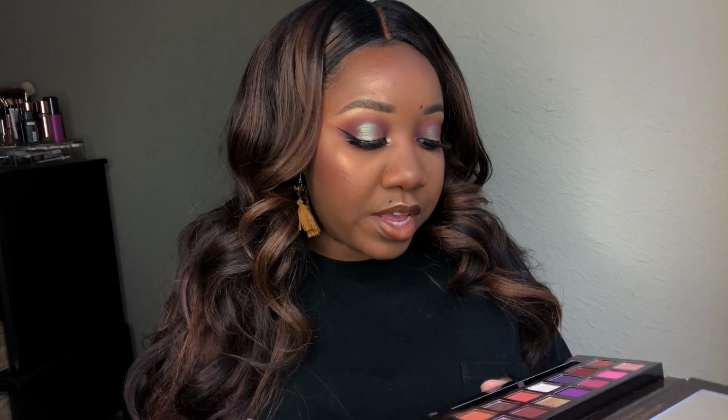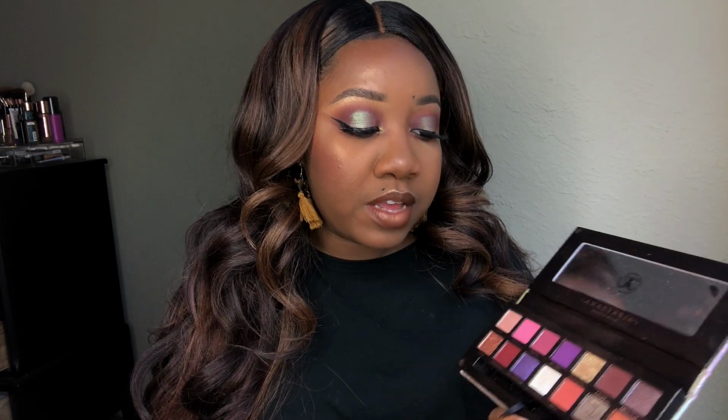The colors are very pigmented. It's very, very, very pretty. You can do the neutrals, you can do a pop of color. You got some options. So I think overall it is a great palette.